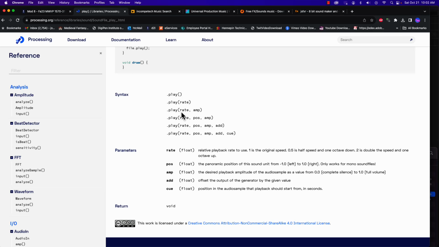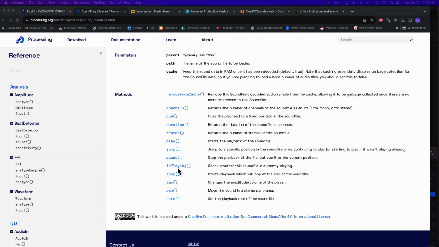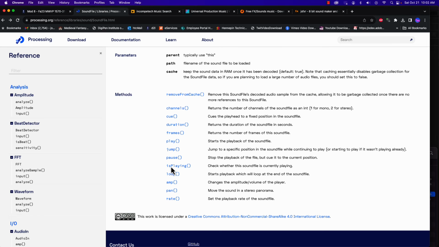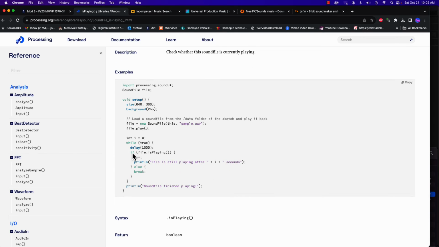But playback speed and amplitude or volume are great ones that we want to revisit, and we will do that because we'll probably pull our music down a little bit so we can hear our sound effects more. Now, going back into all of the methods, we'll see isPlaying. And isPlaying checks whether the sound is currently playing. So we just want to know if the sound is playing, and if it is, then don't start playing another one. So here we have, if the sound is playing, adds to it, otherwise, gets out of here. So it's just giving us some information.